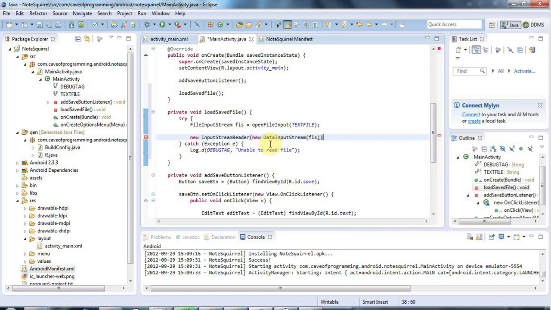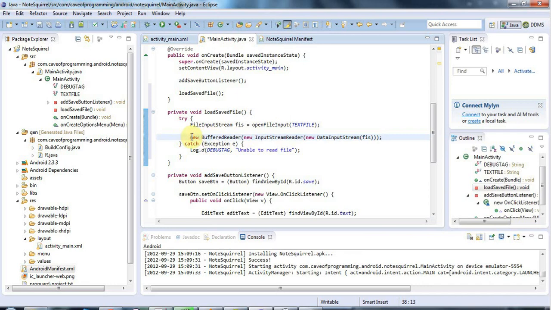I'm just passing these to the constructor of the next one in the Russian doll sequence. And I'm going to wrap the InputStreamReader in a new BufferedReader, like this. If I've got this right, the error goes away and we're fine.